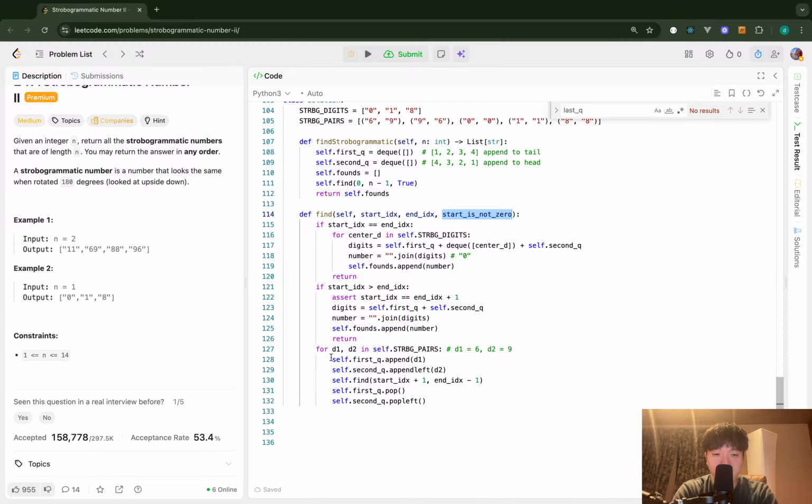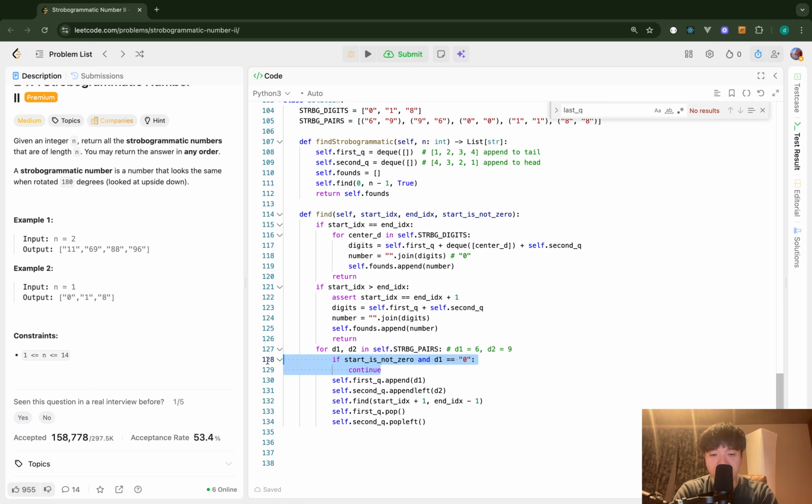And here in line 128, if D1, if start is not 0 and D1 is equal to 0, I should skip it.